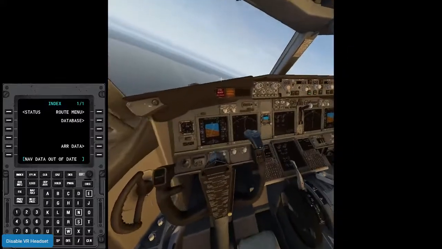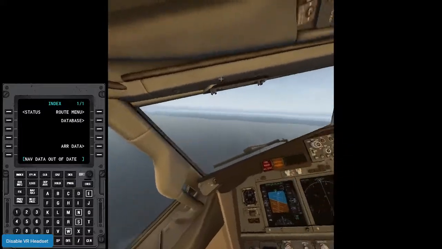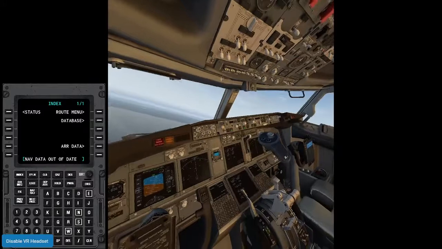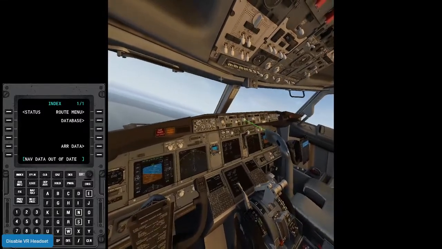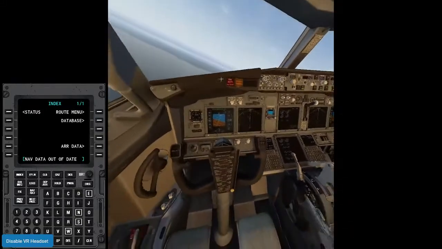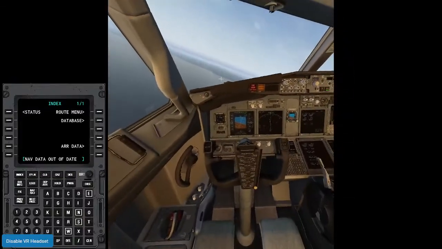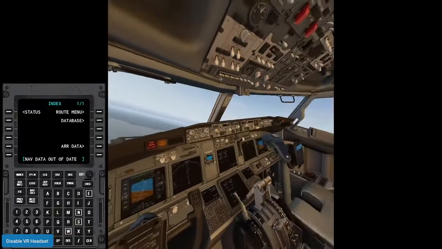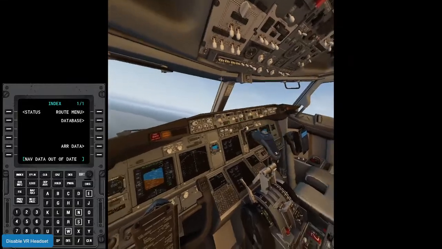So now you're seeing that we're turning, and I'm going to head back towards the runway. I'm probably going to be a little bit too far out to the right, so let's back this off a little bit, by 15 degrees. Alright. And I'm going to go ahead and adjust this down a little bit. Not quite that aggressive. 34 is probably good.